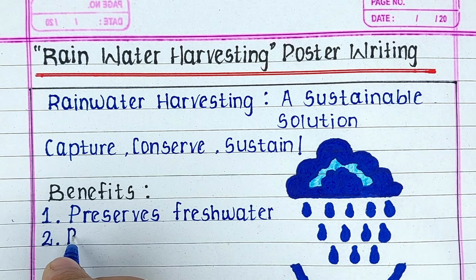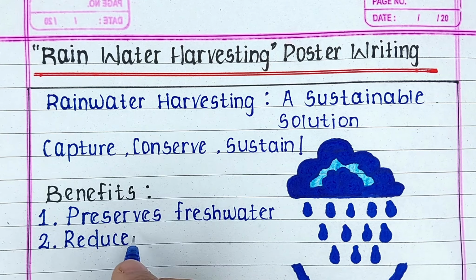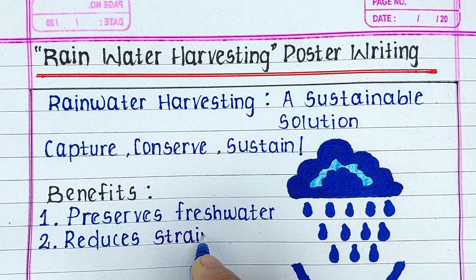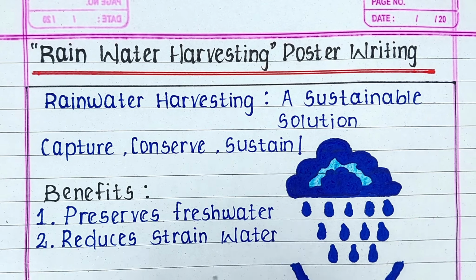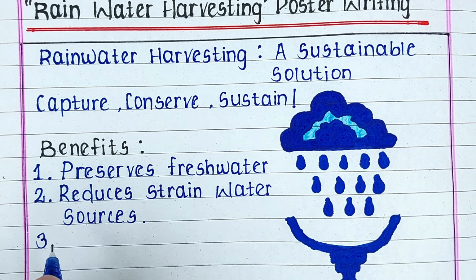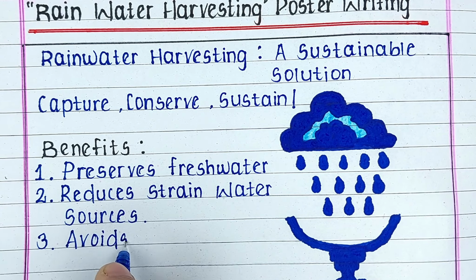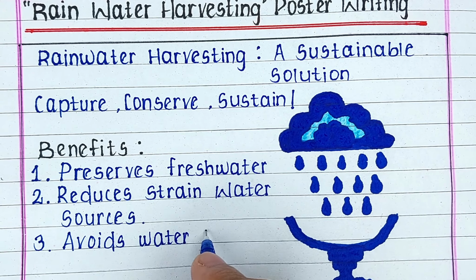Benefits. First, preserves fresh water. Second point, reduces strain on water sources. Third point, avoids water scarcity.